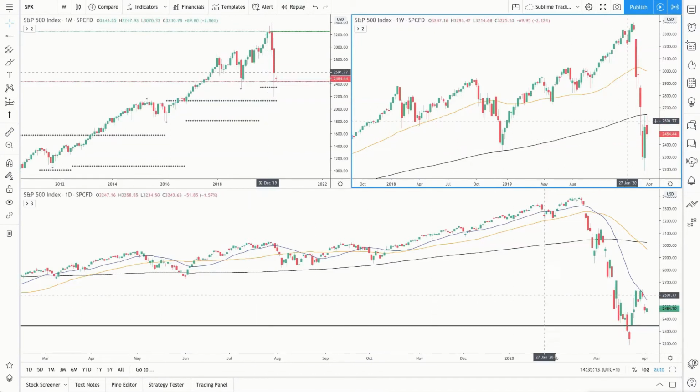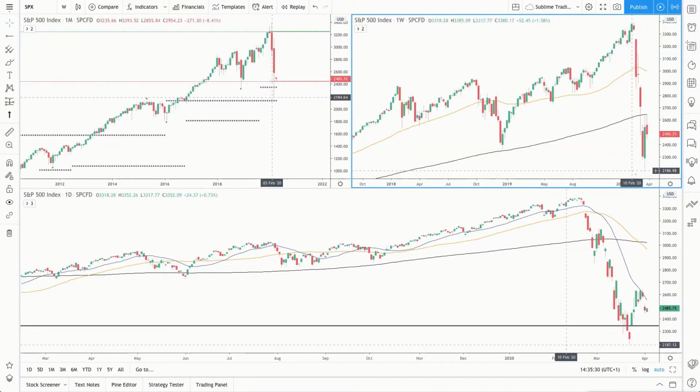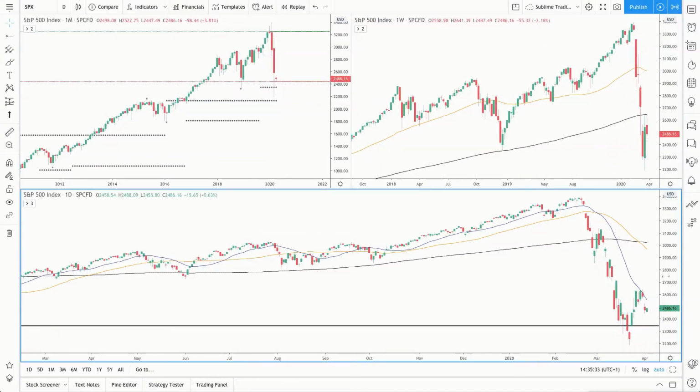On the weekly time frame, price is below the 200 moving average. If you look at price action so far this week, last week's price action came to the 200 moving average, which acted as resistance, and we can see price now bouncing off the 200 moving average. The bears are in control of the market so far this week, but ultimately it's this support level that we want to see cleared, and we can see that on the daily as well.